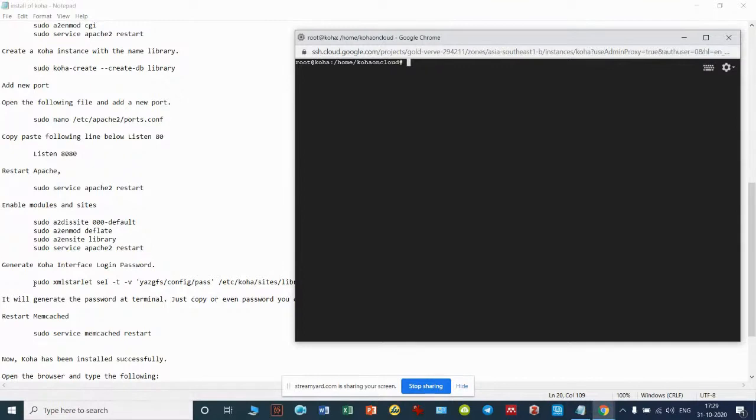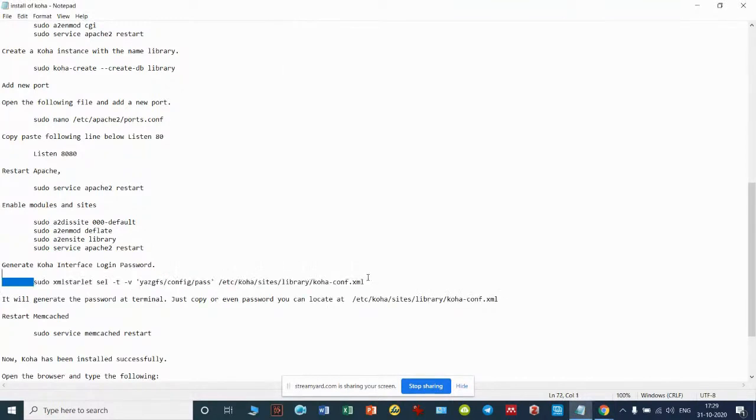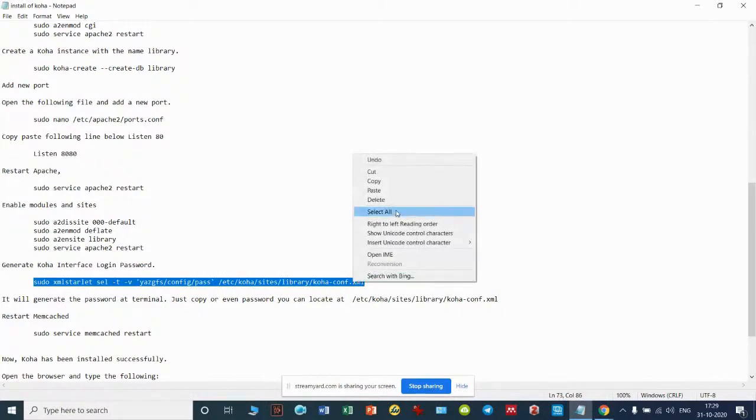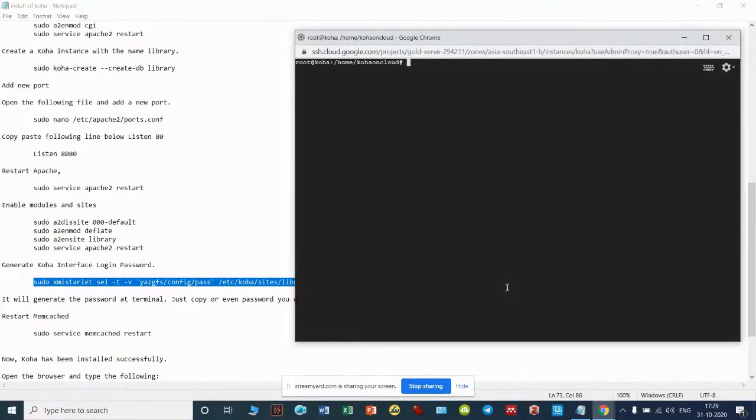Now I'm going to create the password for setting up the Koha. If I run this command, I can see that there is a password here. From here, you can select the password up to here, and this password will be used for setting up the Koha.